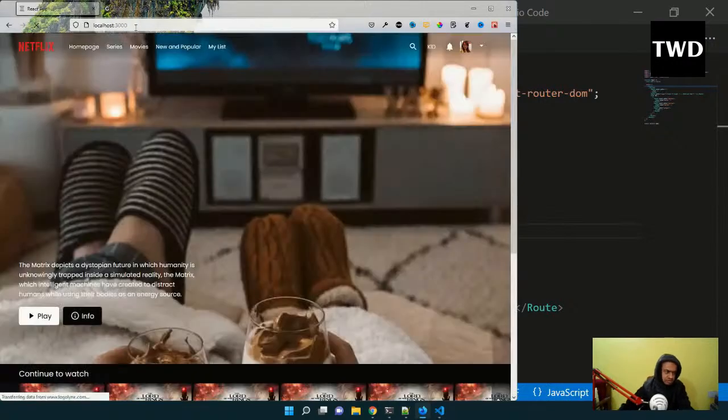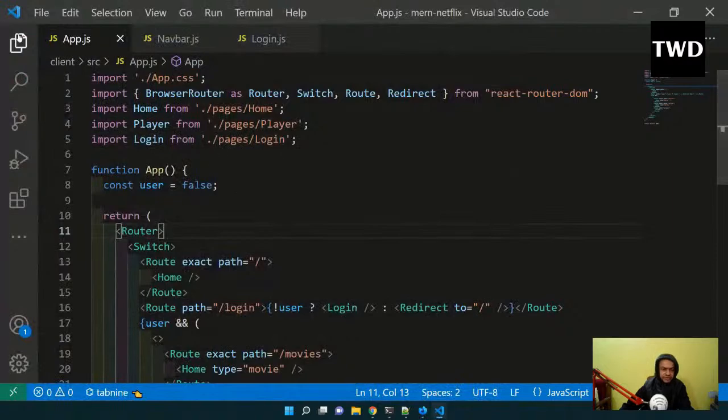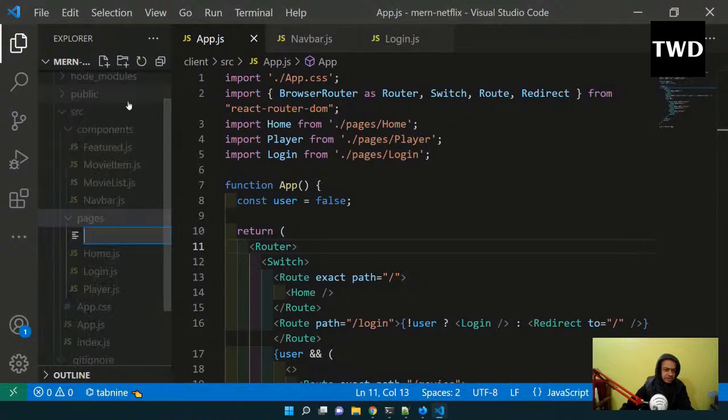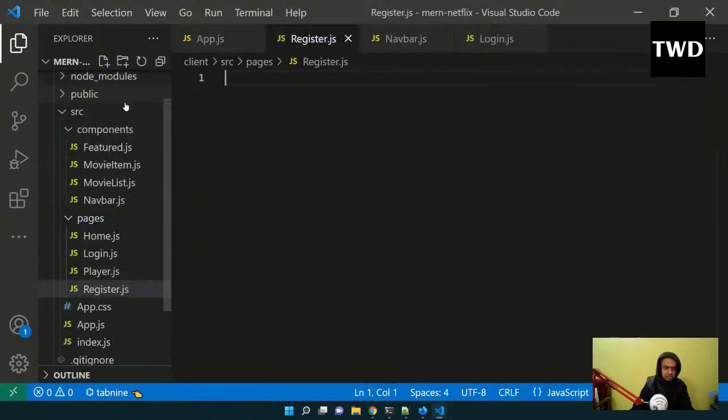video, maybe. Okay, so then I will have the register. I'll come here and we'll have the register component. So in the pages, I will have this register.js.